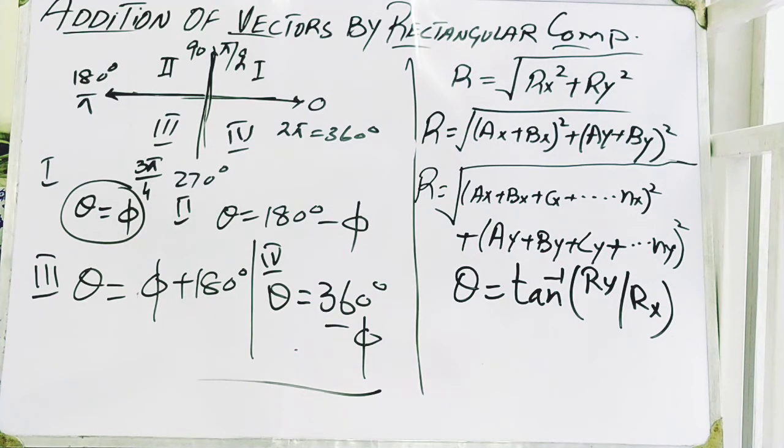So this is the explanatory lecture about the topic called addition of vectors by rectangular components. I hope this will be very helpful for you, because this is a very important topic of chapter number 2. This topic leads to the basic formulas to solve numericals in the exercise and the coming scenarios in chapter number 2 and chapter number 5 or 6. So this is the basic key to find the solutions in the upcoming chapters.